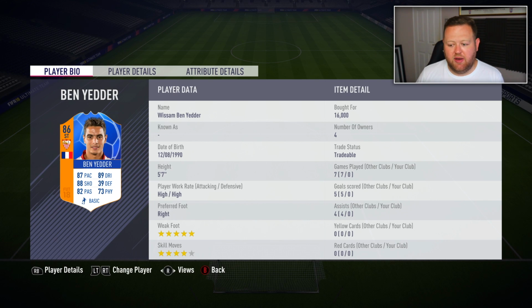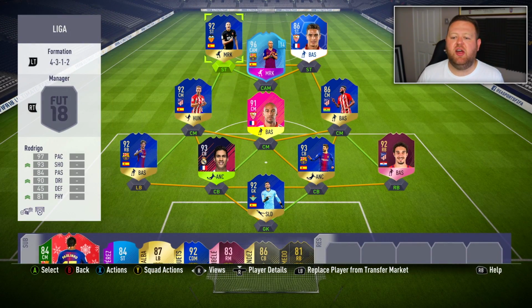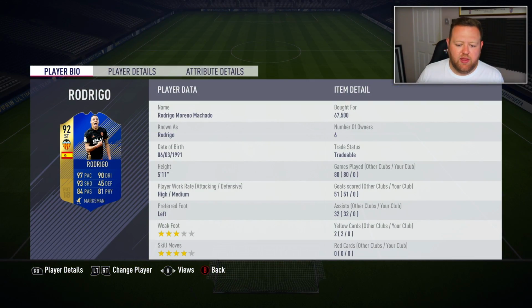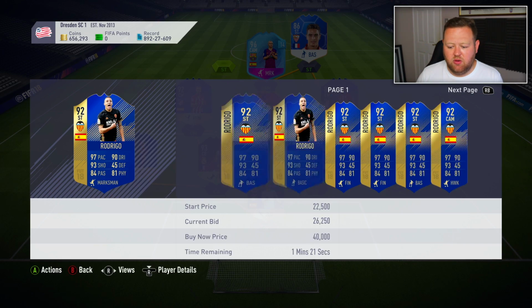This particular version, I bought him for 16,000 coins. I remember using him quite a lot in one of my squads. Maybe it was on the Road to Glory for a bit. But yeah, over here I just picked him up so that I could have him as my final form striker alongside similar situation with Rodrigo, because he dropped in price to 67k. Wouldn't be surprised if he was cheaper than that right now as well. Yeah, he will be. 30k.